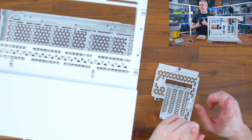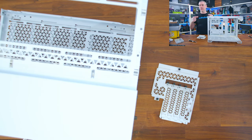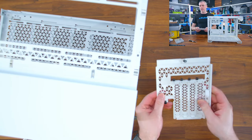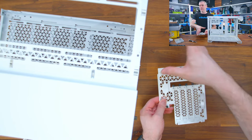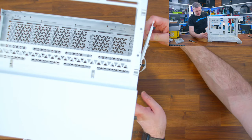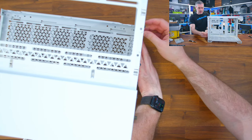So I'm gonna guess that they actually give you the mount itself, maybe with a riser, makes sense, most brands do. And then they're gonna give you a slightly different bracket to have that vertical GPU mount. Sadly, we haven't got that, so we are gonna have to stick with this, but yeah, I think it's still gonna look very, very nice.